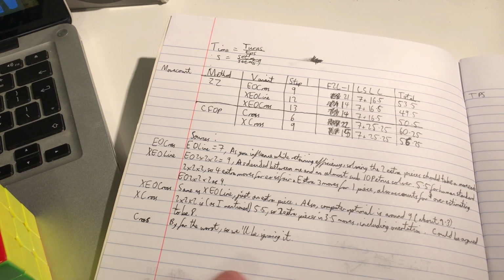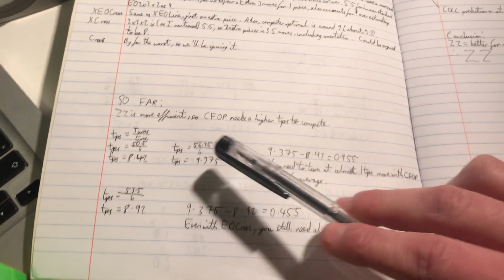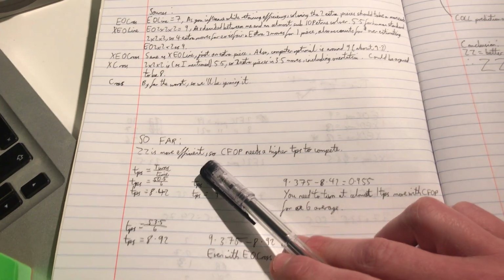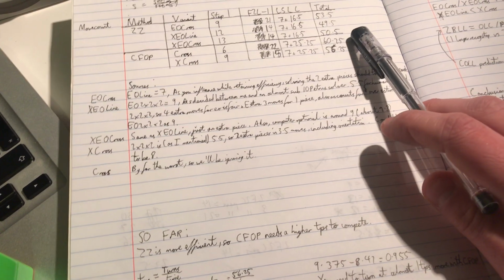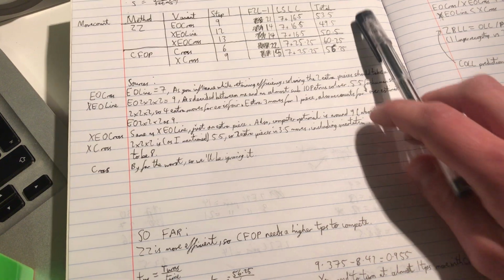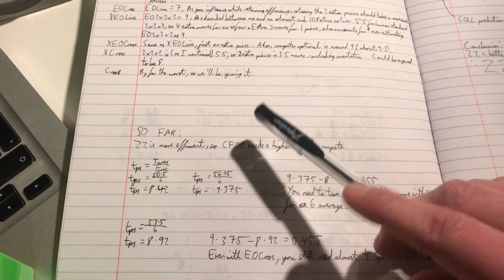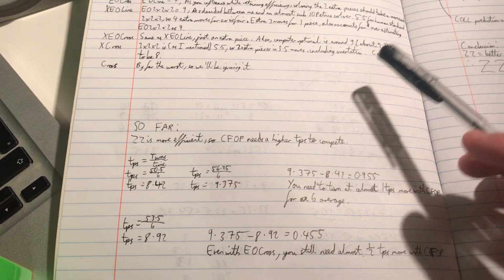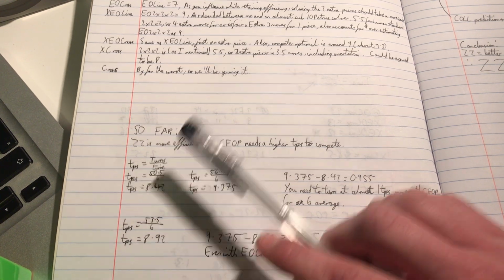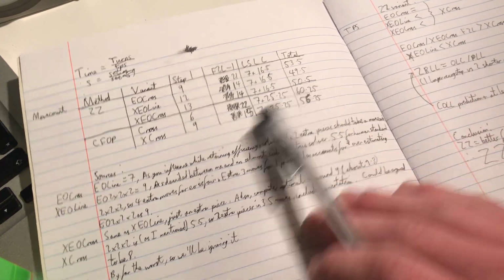So now I'll go down. So far we've hopefully established that ZZ is definitely more efficient by roughly 7 moves in the best case and 3 moves in the worst case. So that means if we're going to use this equation, we can work out how much faster you need to turn for CFOP to get a 6 average. We're going to be using the EO cross, by the way, because I believe that's the best for TPS, which I'll come on to in a sec.